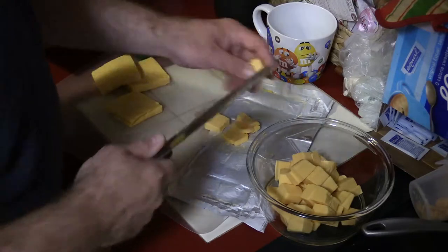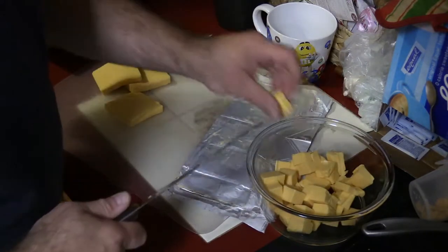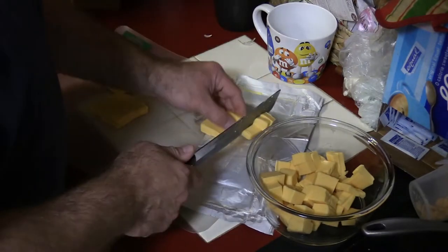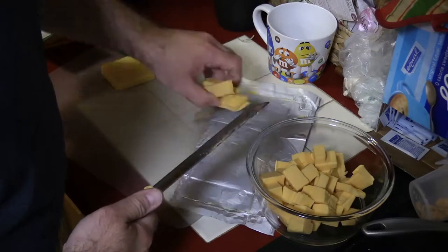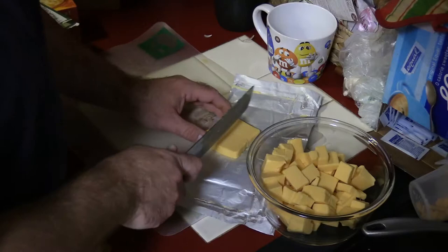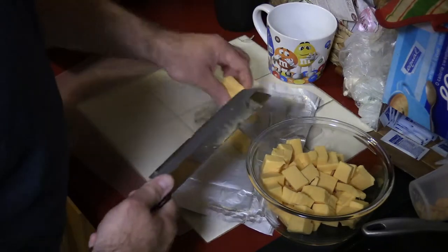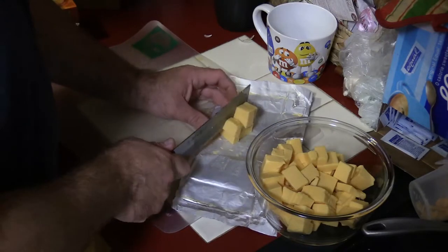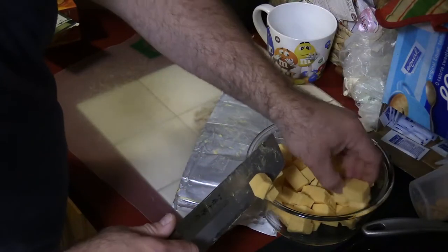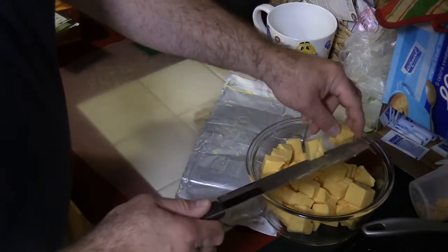When I go to cook this, it will tend to boil over, but we keep it under control. You can see how it's sticking here — like I said, if you freeze that a little bit, it helps. There are different types of knives; probably if I had a cheese-type knife, the way it's beveled and cut, it would stick less.